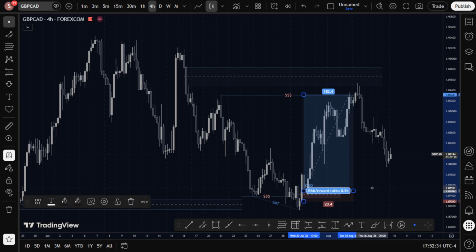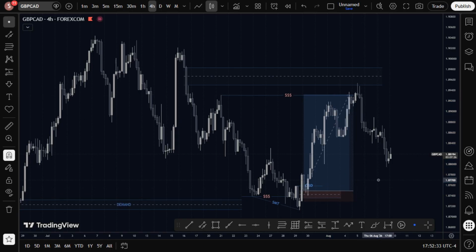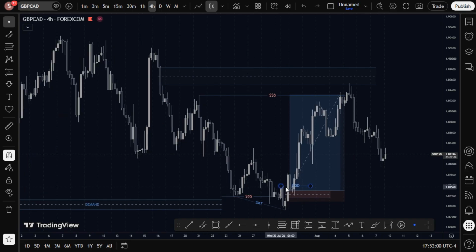This is giving me 1 to 8 because my stop loss is small. So G card offers a better risk reward. This will now give me 1 to 8, so you can decide to take G card. I didn't add this pair in the Notion, so just take it as an example. We are not doing it. Now you can see your change in state of delivery, your entry, your risk reward, your stop loss.